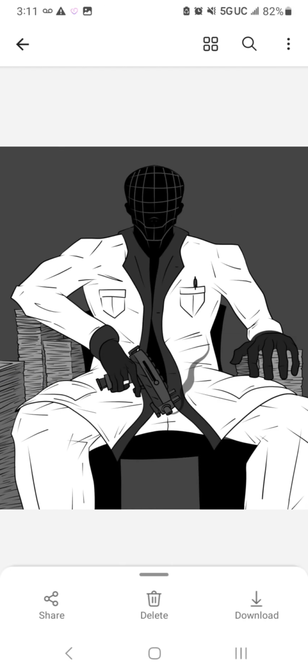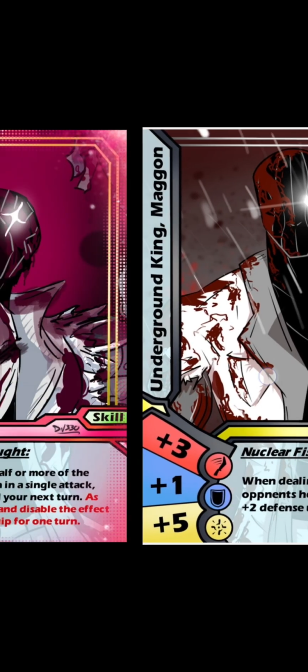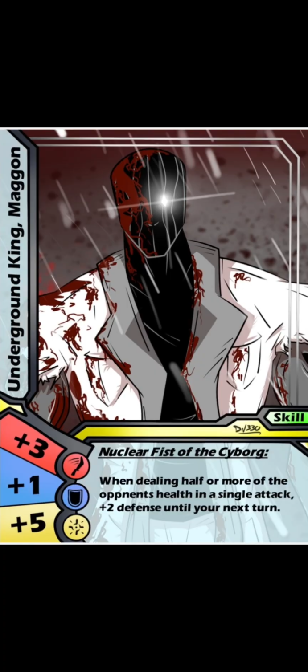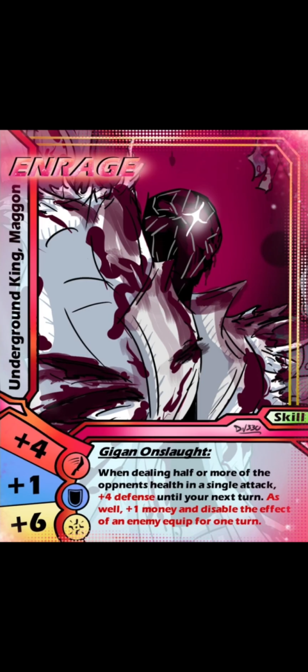And actually, this guy, oh wait, I didn't even show you the card. Yeah, here's the final card. So here's this first version. And then in my card game, there's this first normal variation of the characters. You see on the side over here, his name is Underground King Magan. This is his enraged form. It's just an evolved form, so same thing and everything. He's got more abilities there, like in the red.